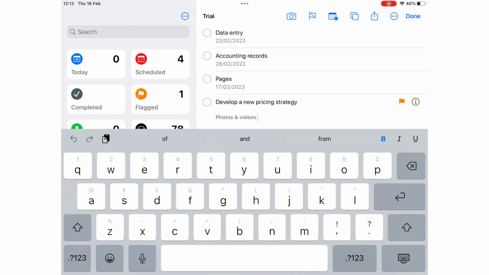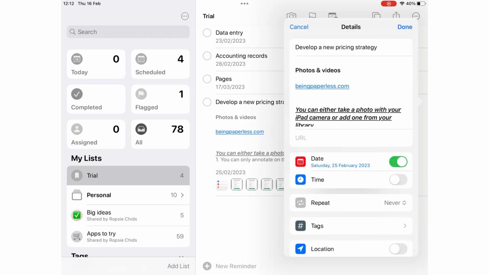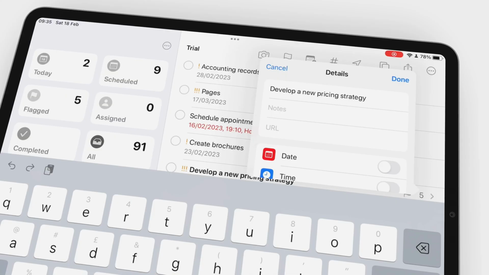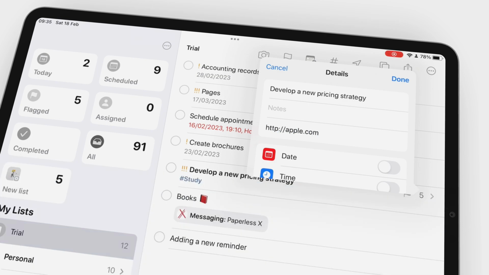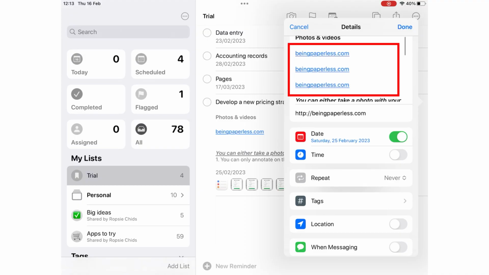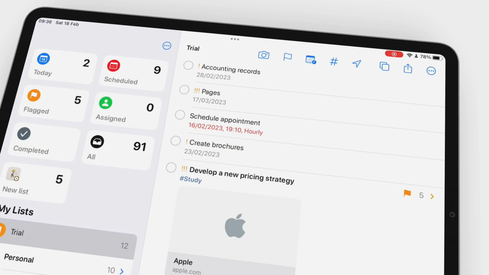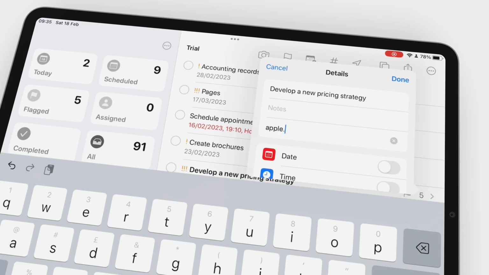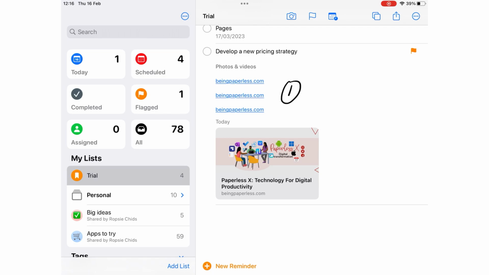With a bit more time on your hands, you can add more details to your tasks, which includes a URL. Apple Reminders has a dedicated slot for URLs, which only houses one link. It feels a bit redundant now that we can add a lot more links to our notes. If you like beautiful thumbnails and you don't use a lot of links, maybe it makes sense to use the URL slot for your task. Which one do you prefer? Let us know in the comments.